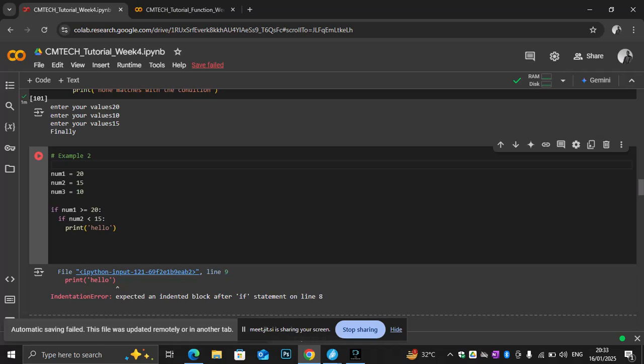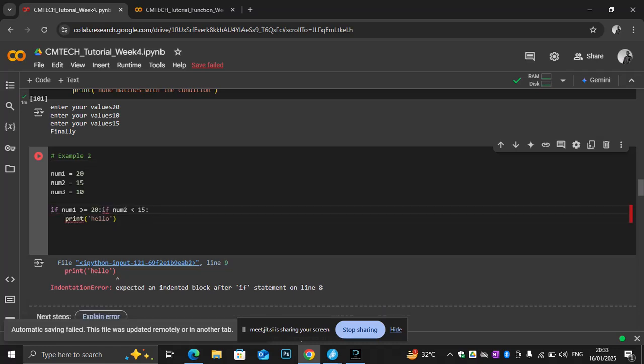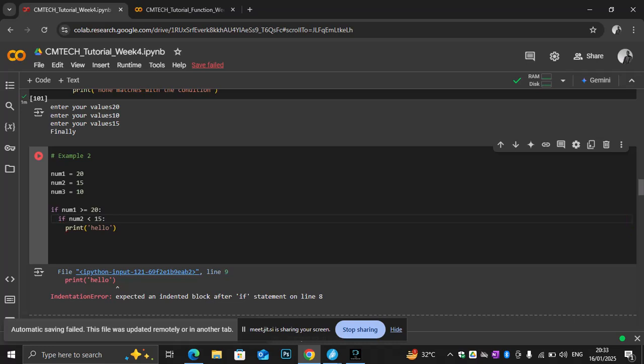I don't like it when my system is loading too much. My indenting is not okay.